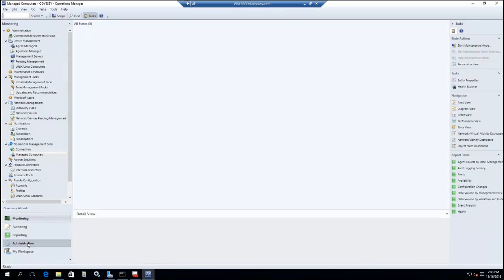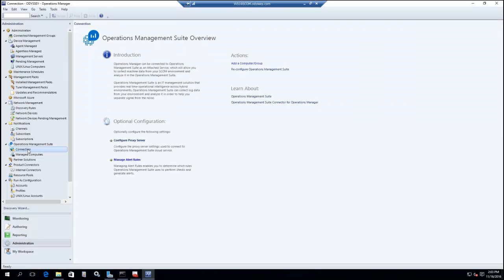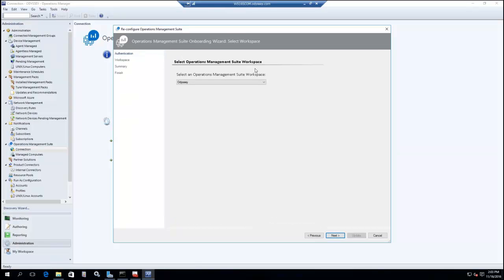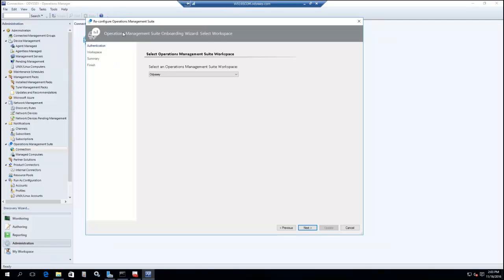The second and final thing, a couple more things I might show you in this environment before we switch to the other: the OMS connection. I'm going to show you this environment that you're looking at right now, the one with the shielded VMs. This environment is managed, also connected to OMS. Going to the Operations pane in Operations Manager 2016 and selecting to reconfigure the OMS connection is just going to validate the settings that I already have.